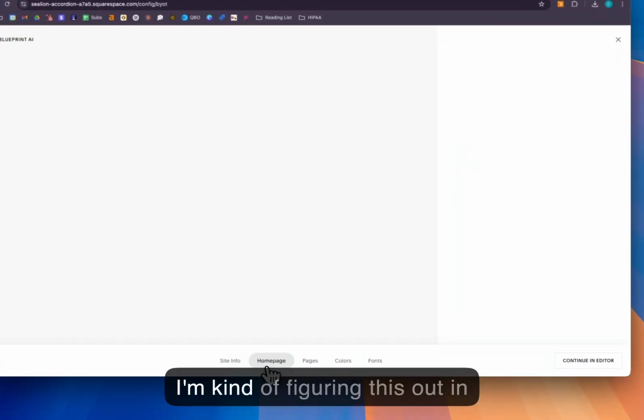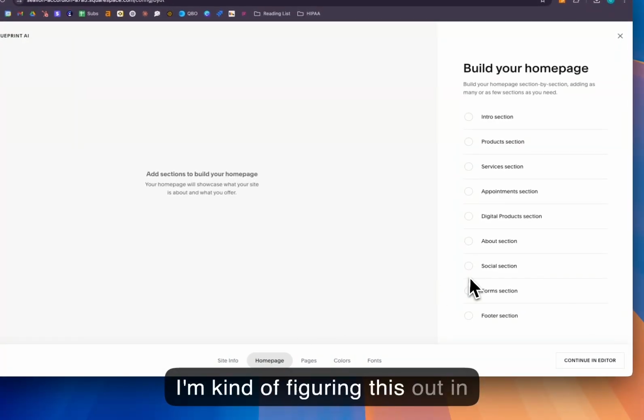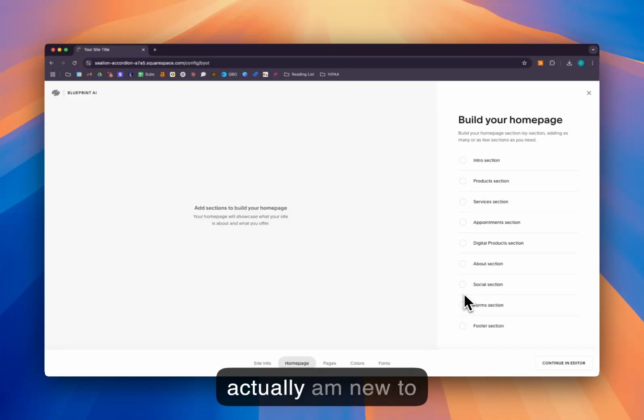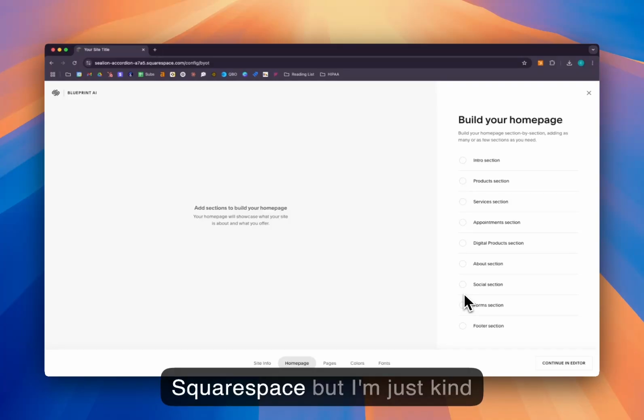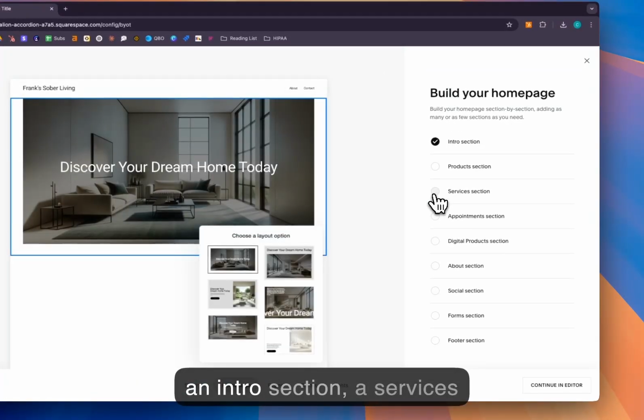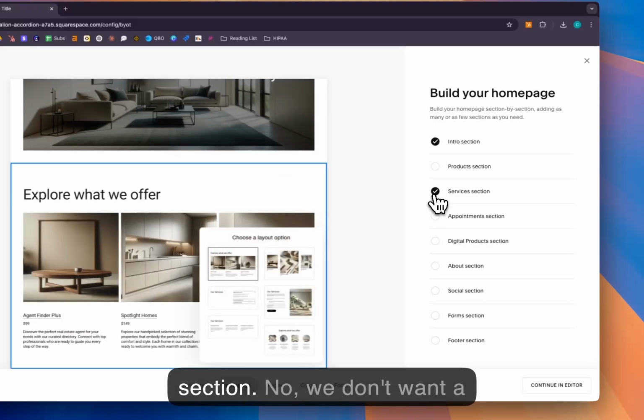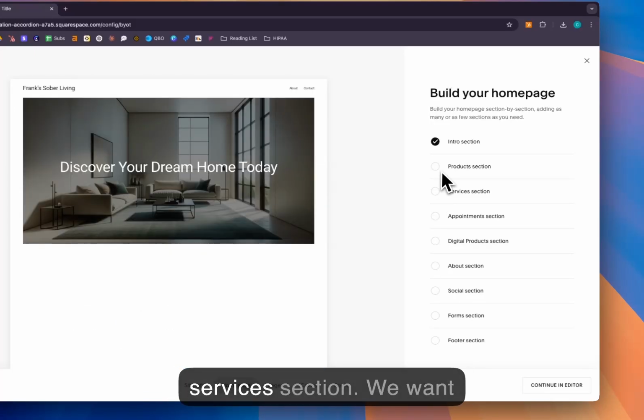So I'm kind of figuring this out in real time as I walk through it. I actually am new to Squarespace, but I'm just kind of trying to show you how easy this kind of stuff is. So we want an intro section, a services section. No, we don't want a services section.